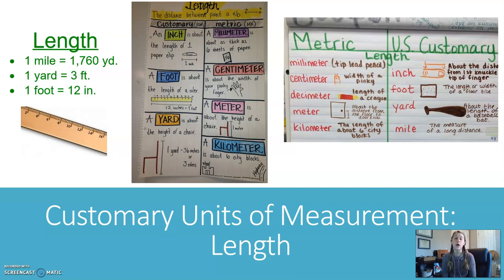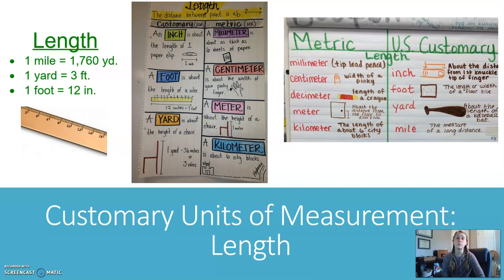After inches, we go to foot. That's our next unit. A foot, I will say, is about the size from your wrist to your elbow. That's about 1 foot. You can also just think of a ruler. A ruler is 1 foot. This other chart has the length or width of a floor tile. You're gonna have to be careful about that one depending on which floor tile you're looking at. So I like to use body parts, so that's about 1 foot.